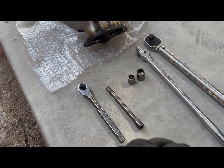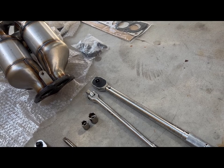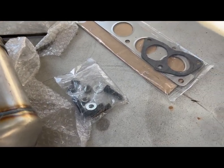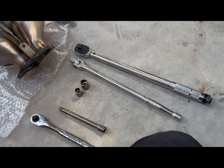What you'll need, obviously a ratchet, extension, a couple sockets, breaker bar if needed. Obviously, you want to put everything to torque, the new hardware for the catalytic converter, and gaskets. So let's go ahead and get this all going.